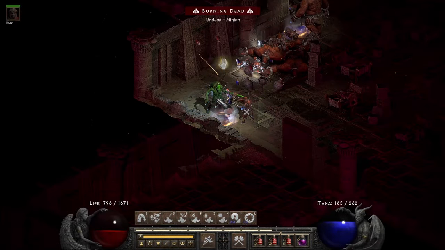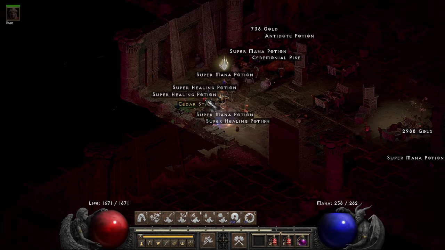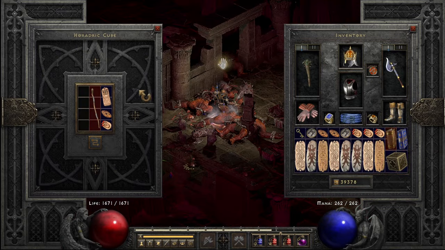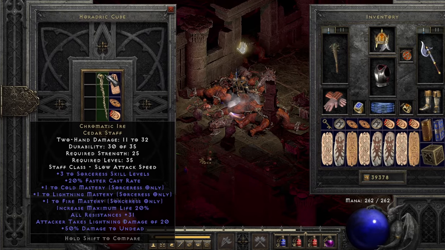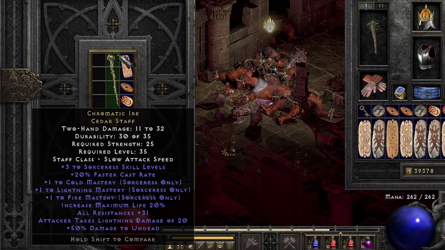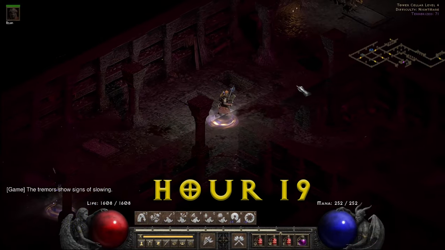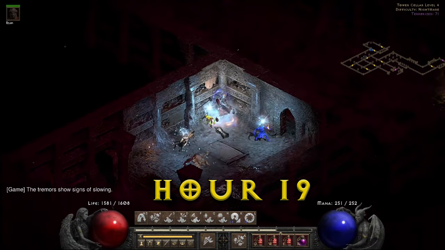The real banger, however, dropped from a rando. The unique Cedar Staff, Chromatic Ire, an absolute beast of a staff, which includes +3 to sorceress skills, +1 to cold, fire, and lightning mastery, caster rate, up to 25% max life, and all resistance up to 40. Mega solid find. But unfortunately, that was the last good item for a while.